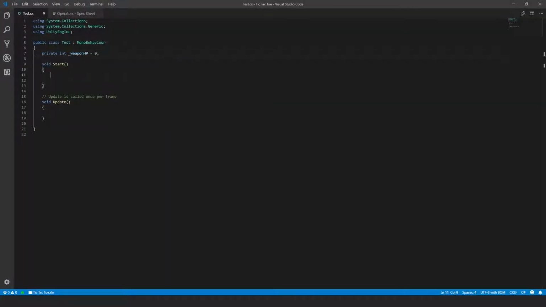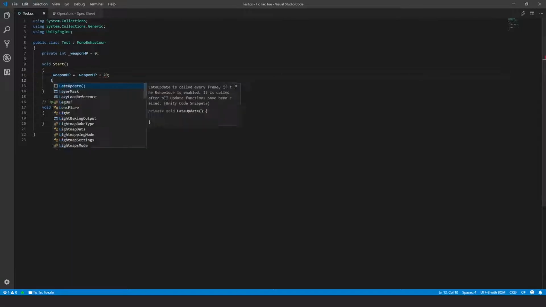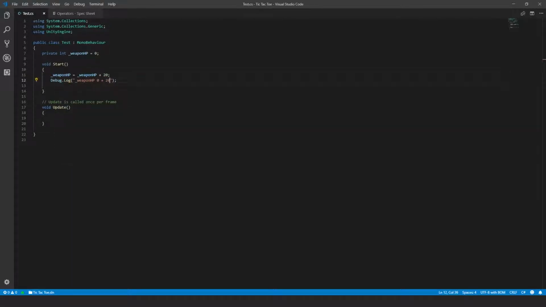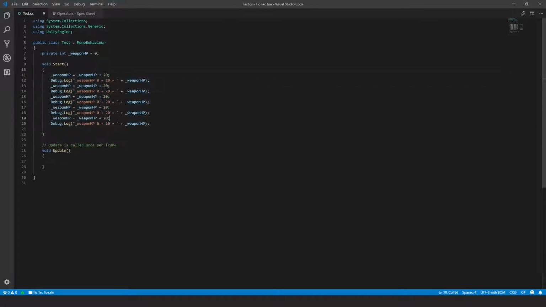Going back to the RPG analogy, let's suppose that you have a system in your game which will make the weapons go through the process of constant erosion. And you have shops in your various towns where the player can go to and repair or upgrade his weapons. Now, we can use this sort of arithmetic calculations to modify the weapon's hit points according to whatever parameters we want.